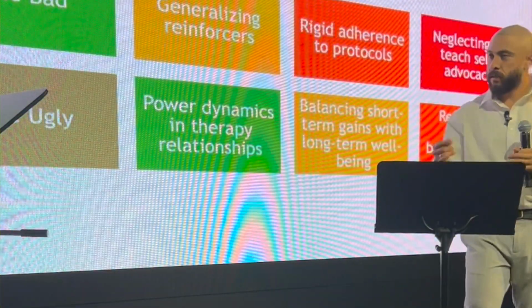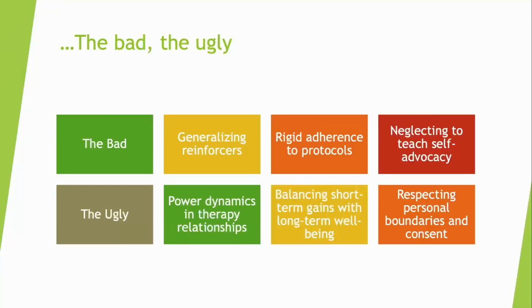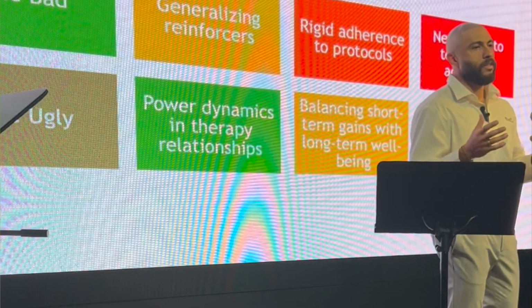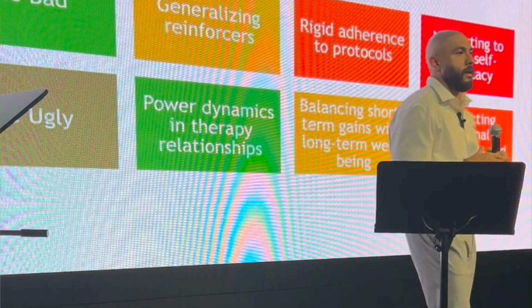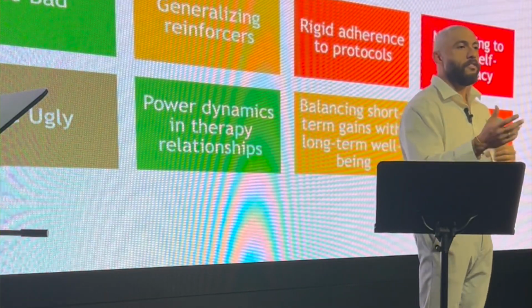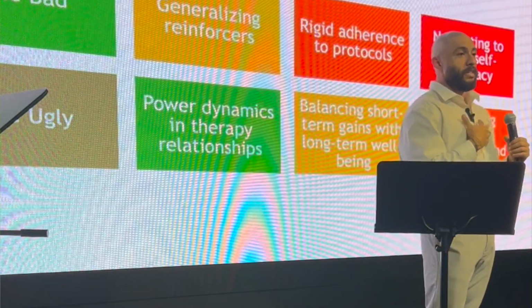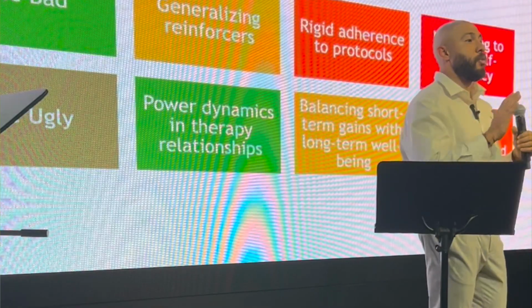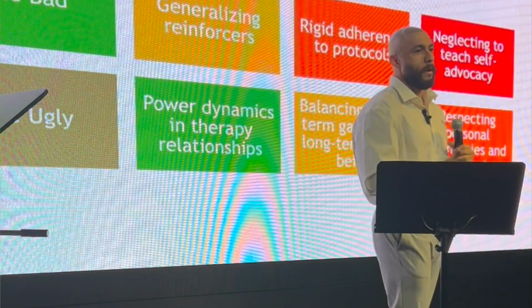So let's talk about the bad around instructional control, right? Generalizing reinforcers. It's a big common mistake that I see in therapists and just in the science in general. Since reinforcement is such a big part of what we do, we think that certain reinforcers are reinforcing to everyone, right? Something as simple as a child does something great and we say, good job. And we assume that because we said good job and we said high five, right, or we clapped, oh, great work, that child is receiving praise or reinforcement, right?